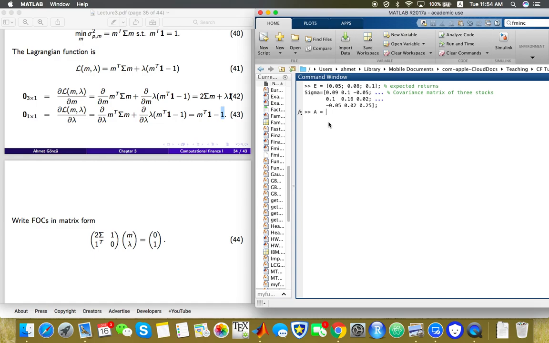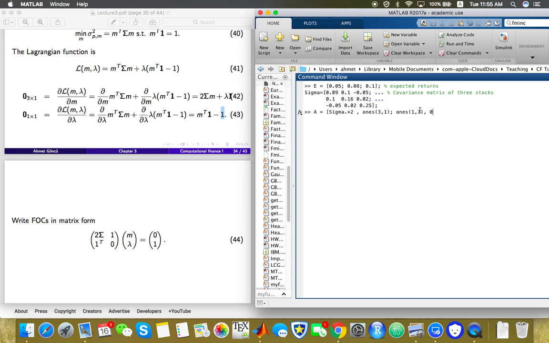Okay, so how do we write this system of equations? First of all, let's try to write our coefficient matrix here, which is given by this term. Remember we have the covariance matrix, and I want to multiply every element of this by 2. And then I'm going to have this vector of 1s, which is a column vector. We have 3 stocks, so I need to have 3 by 1. And then I have the transpose of it, so I'm going to have 1s, 1 by 3. And then I can write the 0, which is a scalar in this case.